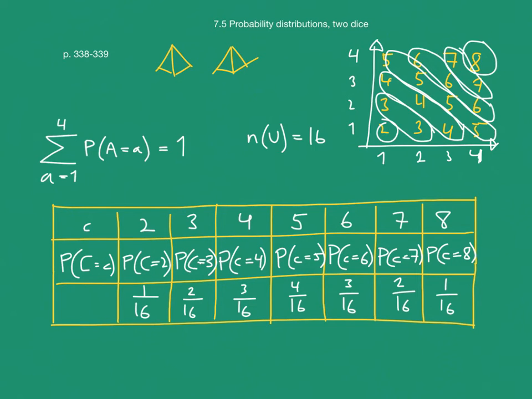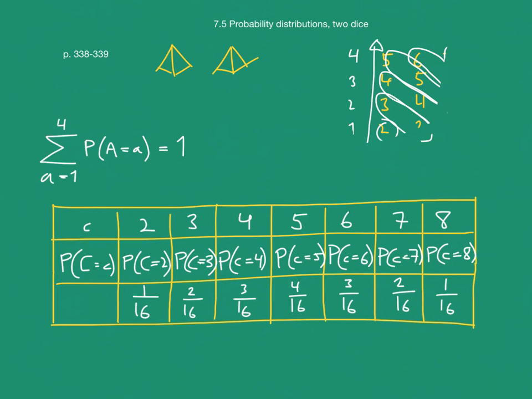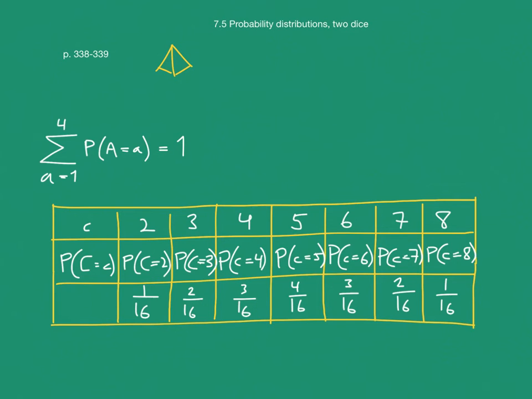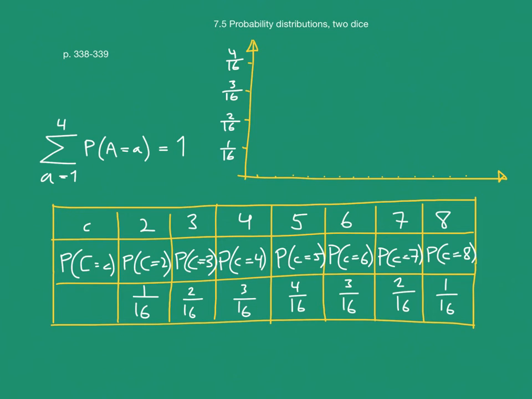And I'm going to clear a little bit of space here just to do something else. We'll look at the bar chart for this probability distribution. So we'll just move this out of the way. We don't need our sample space diagram anymore. Away with that. And a little bit more space over here. Okay. So we'll set up a bar chart with 2 axes like this. There's our values on the y-axis.